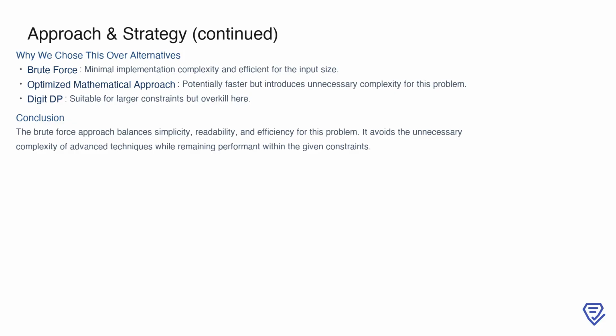In conclusion, the brute force approach is the ideal choice for this scenario. It is easy to understand, simple to code, and performs well within the given limits. By focusing on the properties of digit sums and leveraging the problem's constraints, we achieve a solution that balances readability, efficiency, and simplicity without overcomplicating the implementation.